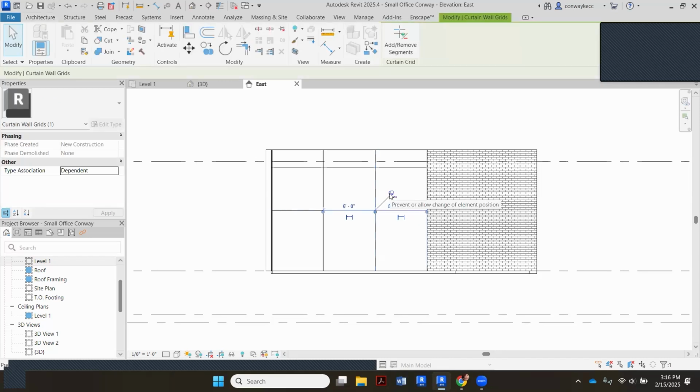If I click the pin, I unpin it, meaning I can edit this now. I can click on the 5 feet. I can now type in 6 feet and hit enter. Oh, wait, no, I wanted 5 feet. Sorry. I wanted 5 feet. There we go. Okay, and see how that just got narrower?